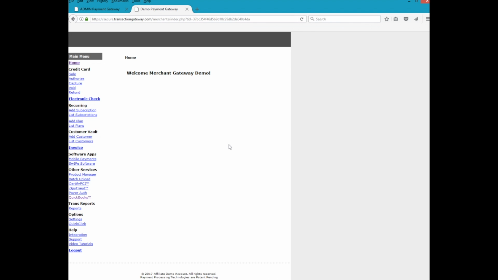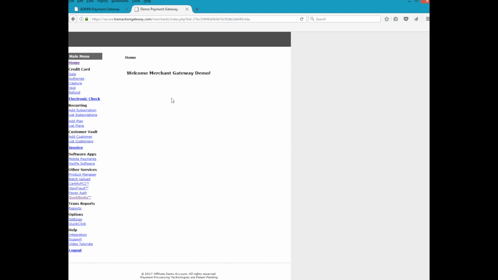QuickBooks SyncPay plugin provides support for synchronization and payment processing from directly within QuickBooks Pro, QuickBooks Premier, and QuickBooks Enterprise versions 2007 and up. Merchants can pay invoices, generate sales receipts, and synchronize transaction data without ever leaving QuickBooks. To get started, the plugin is available from within the Merchant Control Panel.